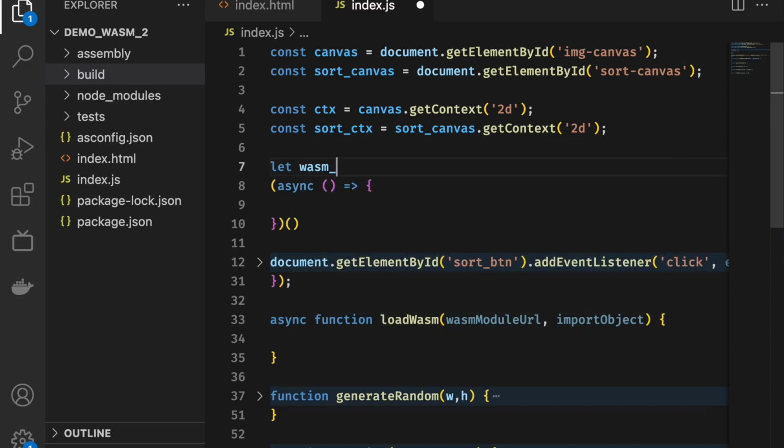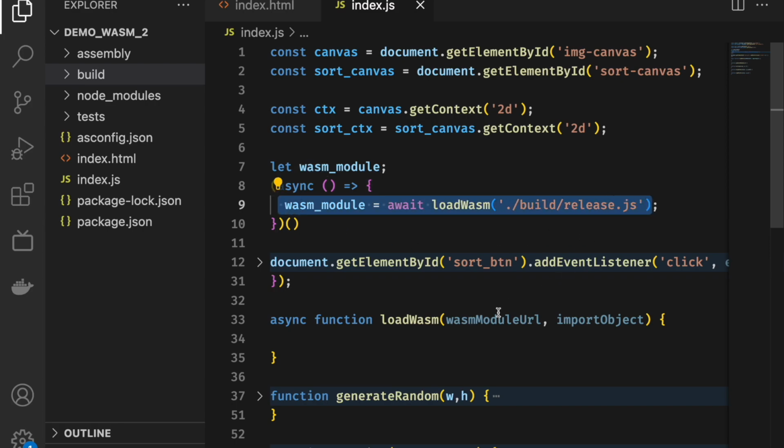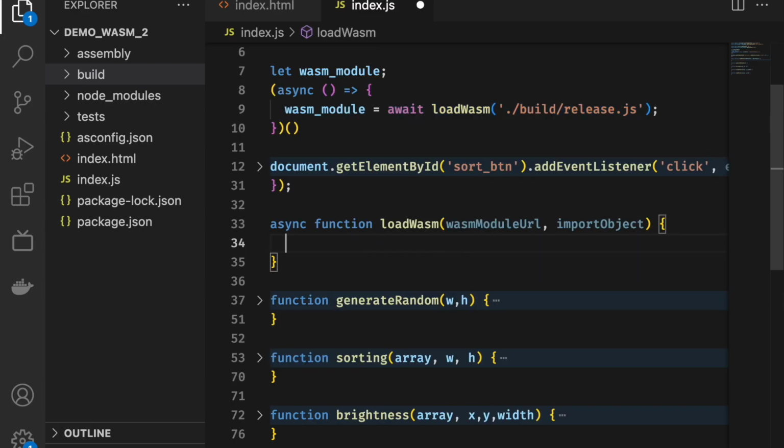So it will be wasmModule, and wasmModule will return our instance and all the exports. We are going to use await loadWasm, and it will be build slash release.js. Okay, so looks good for now. We are going to use this. Now let's write our loadWasm method.